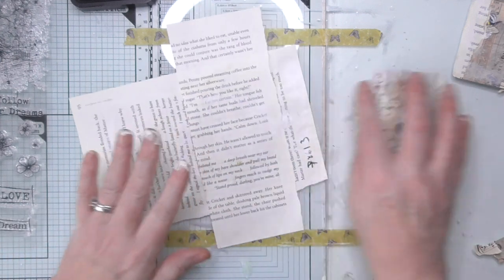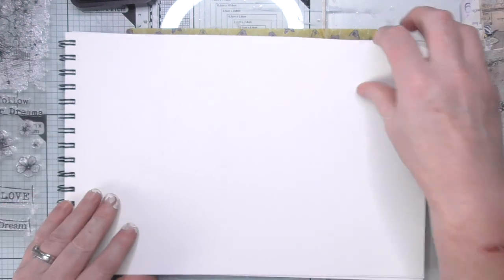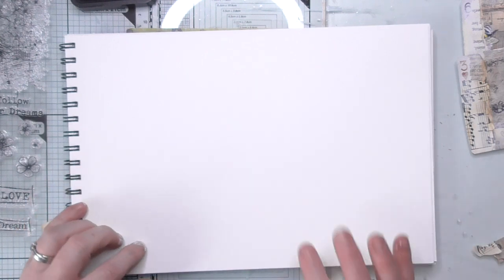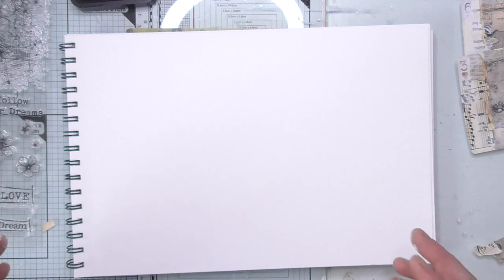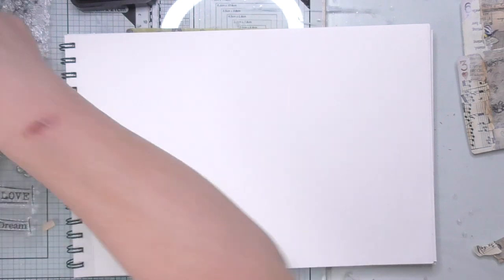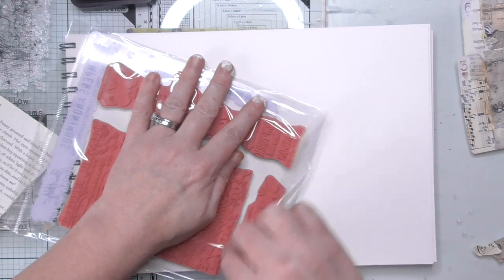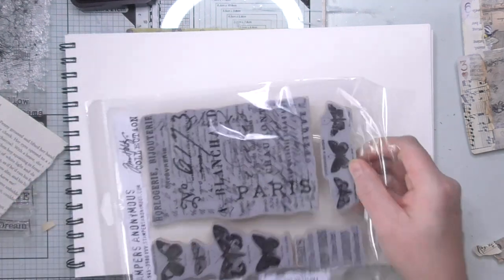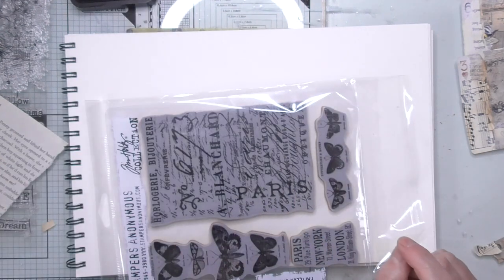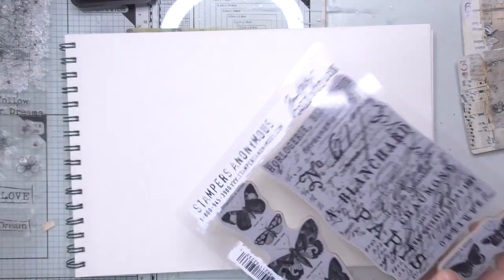So I'm going to use my new Tim Holtz stamp, and I'm using this mixed media pad here. I don't know if it'll stamp nicely on here, but if I'm sticking it on there and I want to put some sprays on, if I use standard cardstock it might warp, because I'm going to fussy cut the butterflies. But it doesn't really matter if you don't have watercolour paper or mixed media paper. You can stamp on cardstock, you can stamp on book pages. If you stamp butterflies on book pages and then fussy cut them, it looks ace. Just use what you've got. You don't have to do what I'm doing.